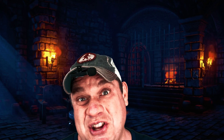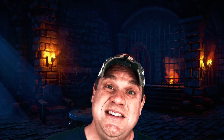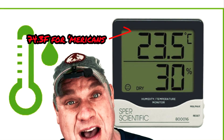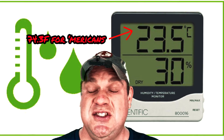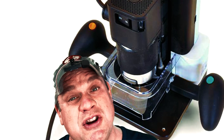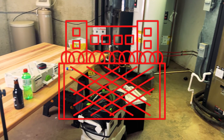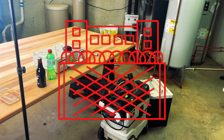My tabletop got sentenced to two weeks in the dungeon — my basement — to acclimate to the humidity and temperature inside my house. The only thing left to do is some inlays. Today we're going to use a Shaper Origin to do an inlay on that tabletop, then pour some black epoxy in it and finish it off. Let's head to the dungeon, where our fully acclimated table is waiting.